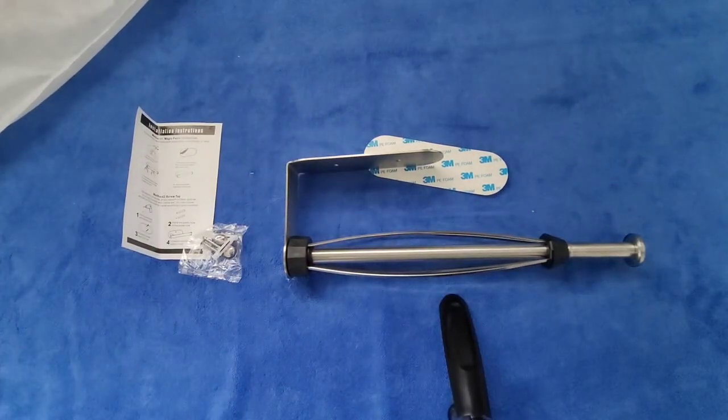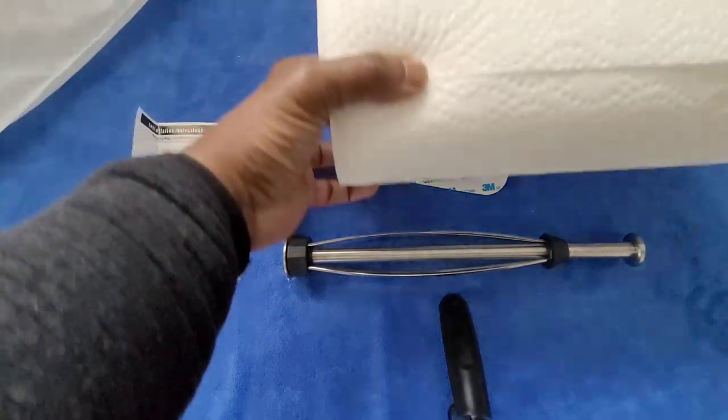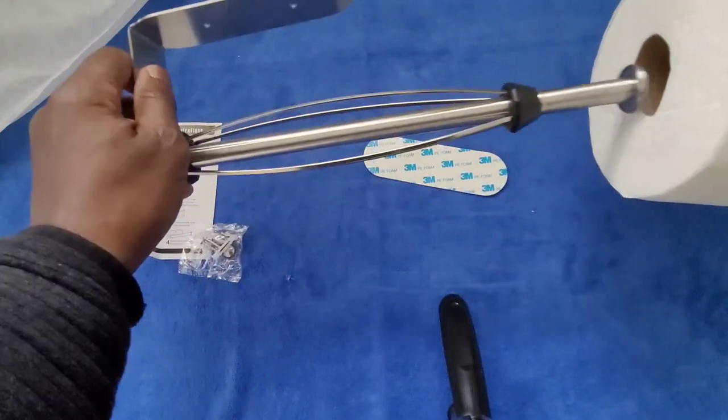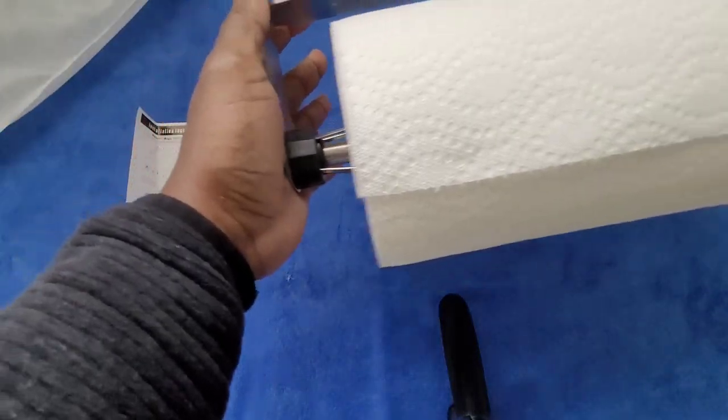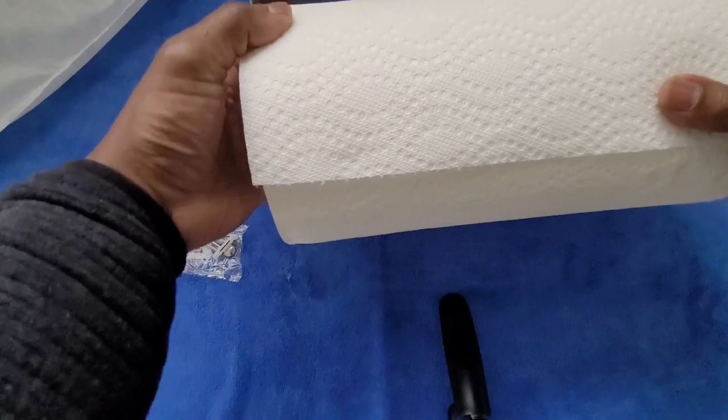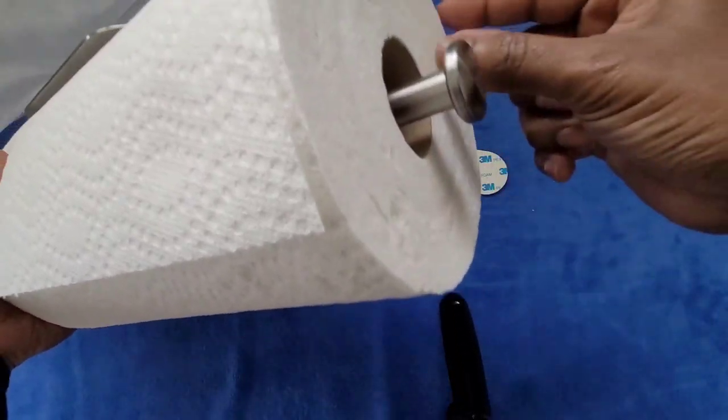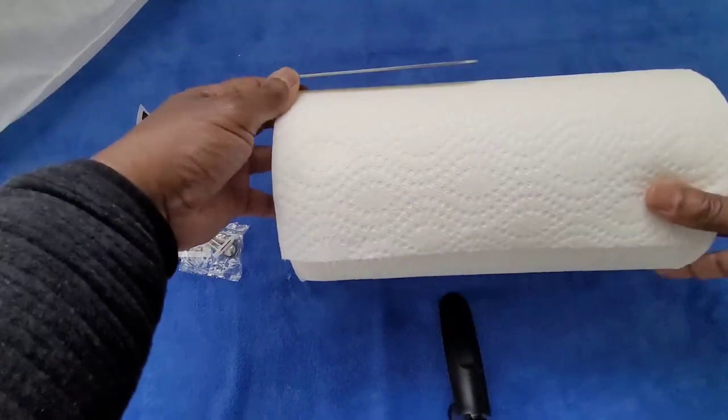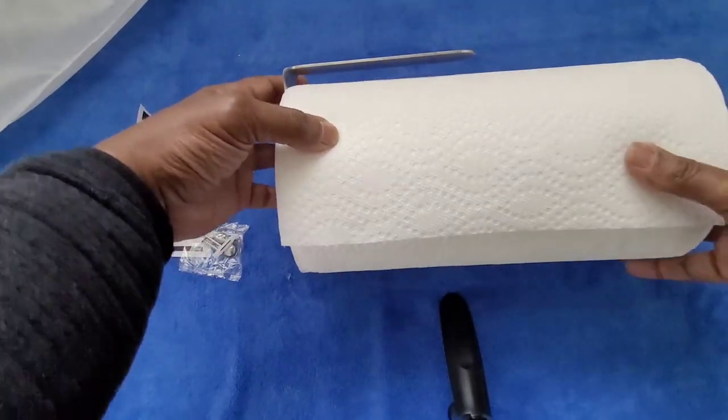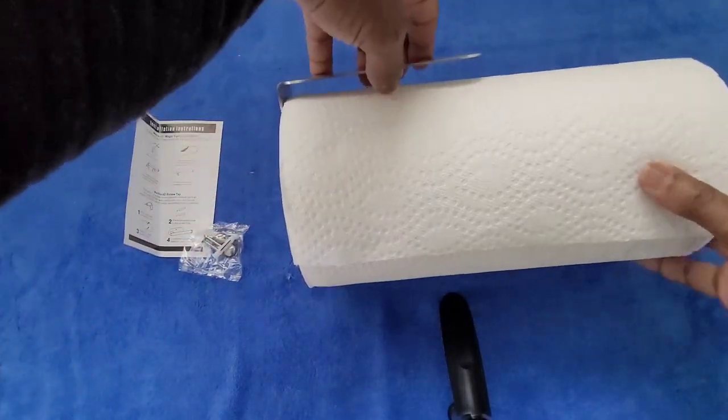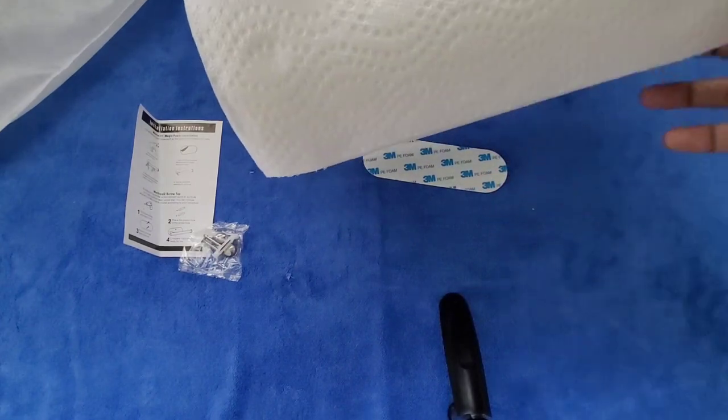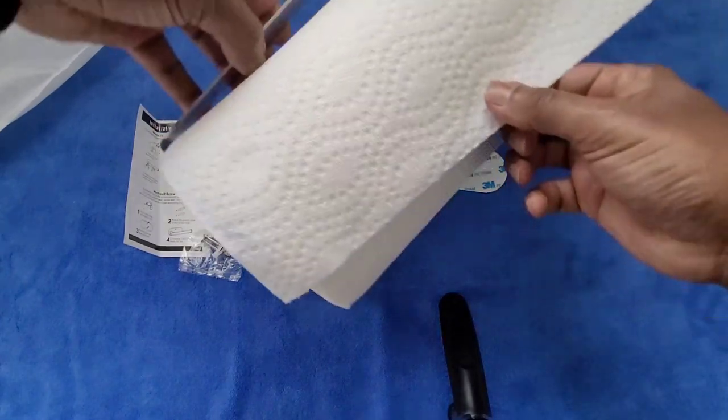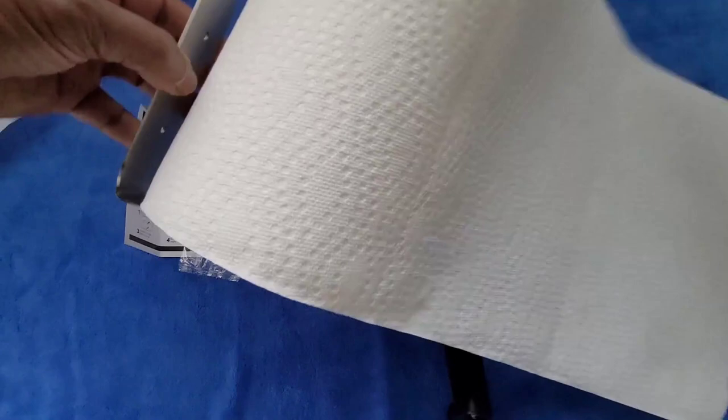Here is a full paper towel roll. Notice this isn't a complete roll—it's maybe a teeny bit smaller—and notice there's more than enough space. So even if this is a full roll, it looks like it would fit.